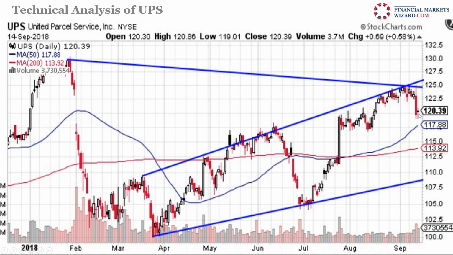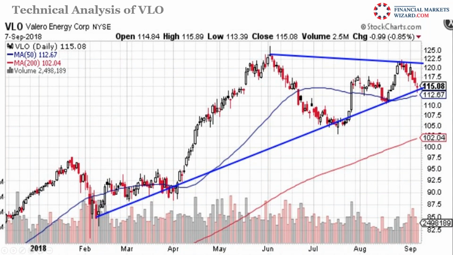Usually I'll show you the chart when this happened, 2 or 3 more down days or sideways days, and then the stock takes off. So watch for 2 or 3 days of side move, and then the stock takes off to the upside. And if it goes to the downside, then you know this is your support. So watch UPS.